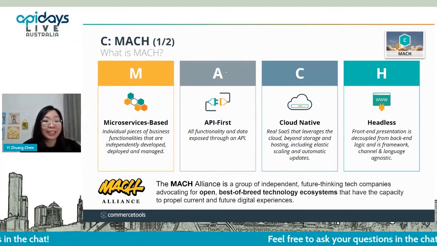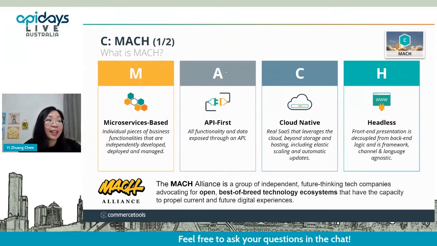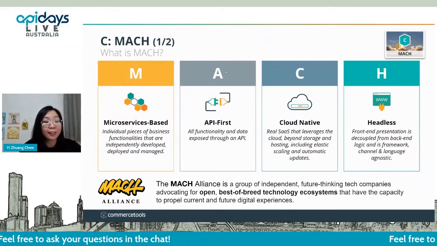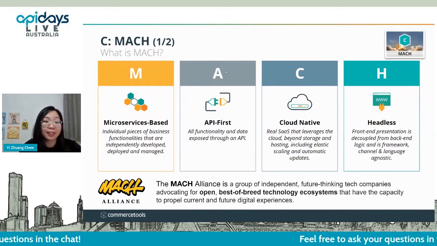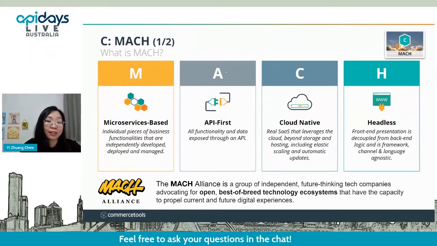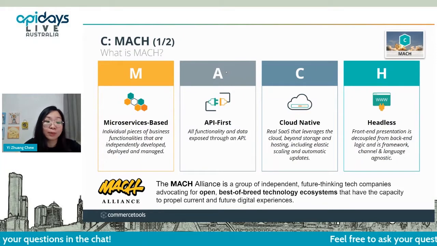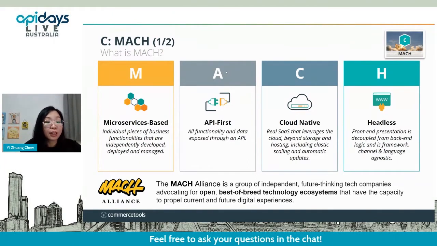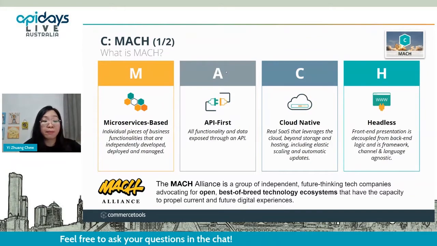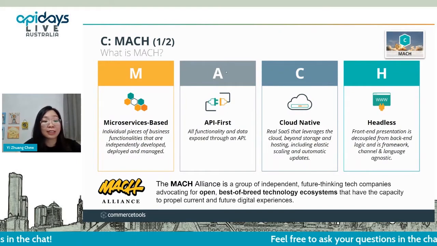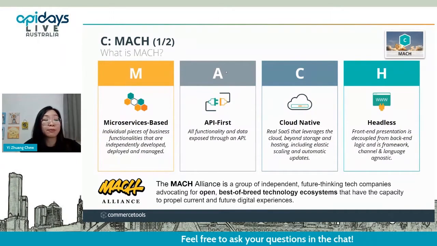The next part is being API first as well. And that means that all your functionality and data should be exposed through an API. And there's more to being API first. I think the other key portion to note is when you're building out APIs, it should be built with the developers in mind because they are the ones using the APIs itself. So it should always be developer friendly. And the next thing is the ability to scale as well. It should be built in a way to be able to scale so that it doesn't affect any parts when you actually start seeing spikes in traffic and stuff like that.